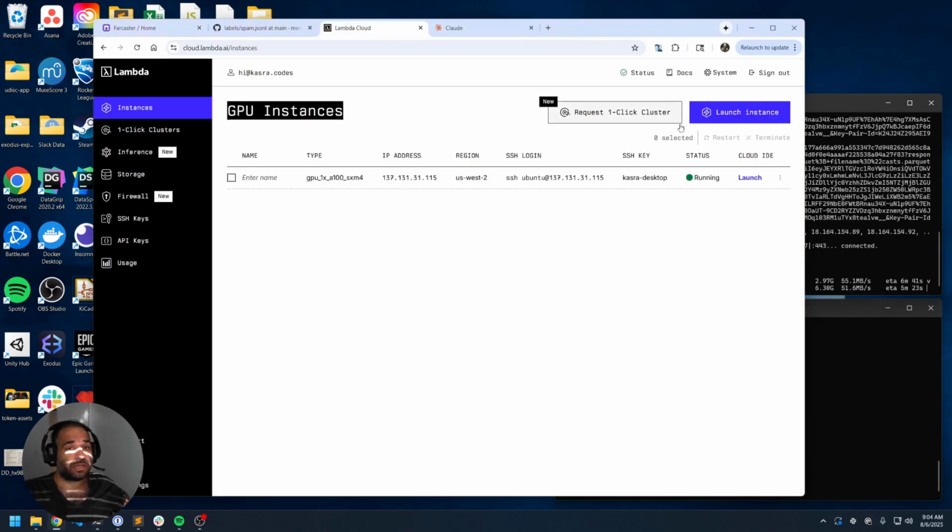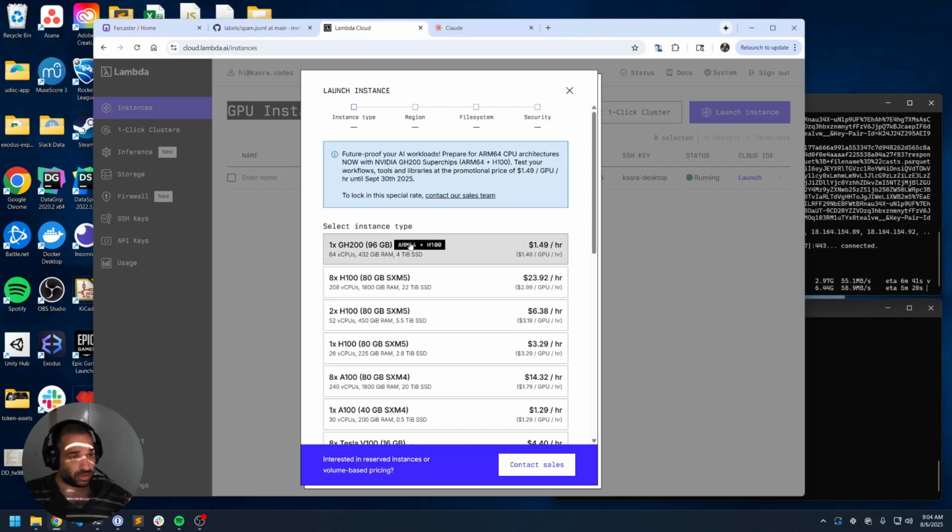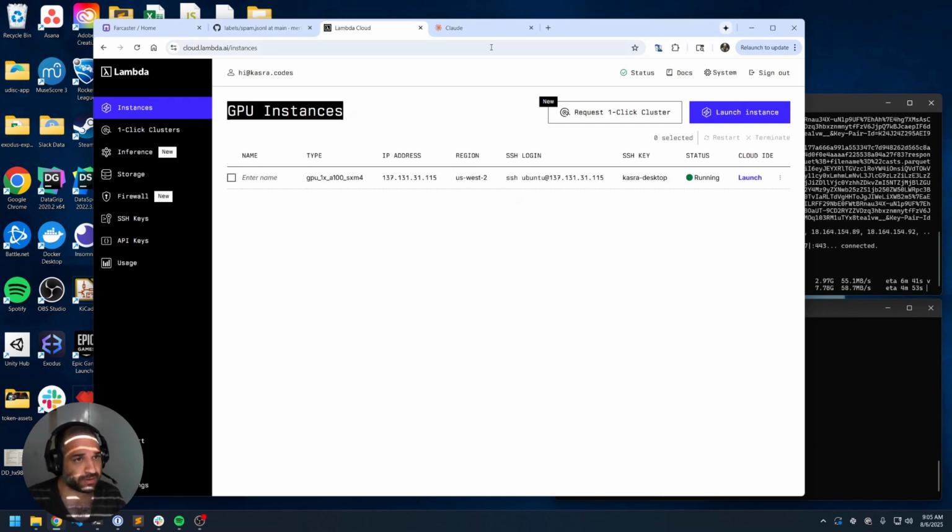While we're waiting on that, you may have seen the GH200 and be like, why? Why would you want to do that? It's 20 cents more expensive than the A100, and it's like two, maybe three generations newer. The thing is it's ARM64, and very few people in this space use ARM64. I don't want to install a pip package and find it doesn't work on ARM64, then have to figure out how to compile it natively.